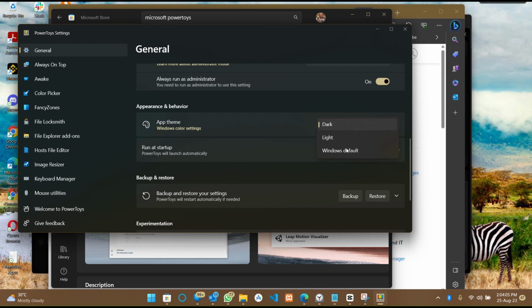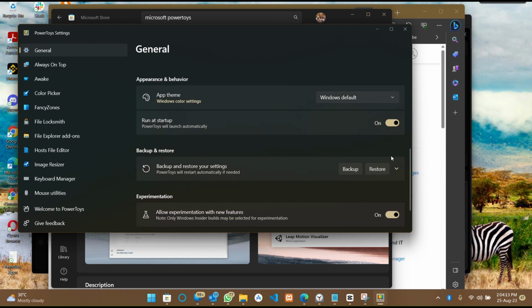And if I click on the Windows default, it matches the default theme that I'm using. In my case, it's a dark theme. You can also choose to run at startup by turning this button on or off. If you turn it on, anytime you switch on your computer, it turns it on.